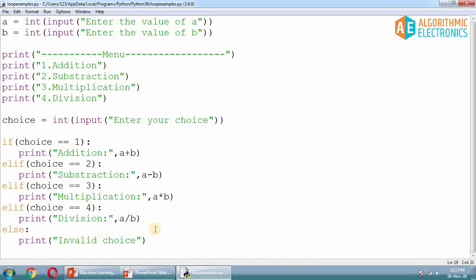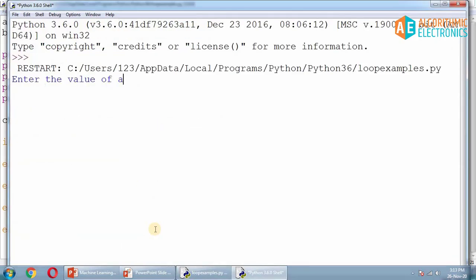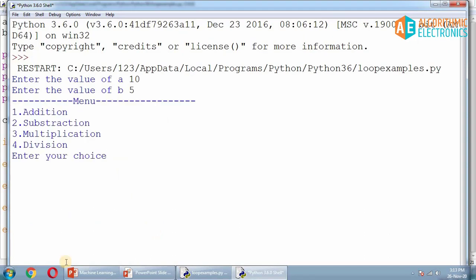So firstly let us test whether this program is working. So let's run this. If I click F5, then it will ask the first value, let's say 10, second value let's say 5, then it is displaying this menu as usual, 1 for addition, 2 for subtraction, 3 for multiplication, and 4 for division. Now I have to enter my choice. For example, if I enter 3, which is the multiplication, now it should display multiplication equals to 50, and here we go. So we are getting the correct result, but after that the program is getting terminated, so it is not re-executing, it's not actually repeating itself.